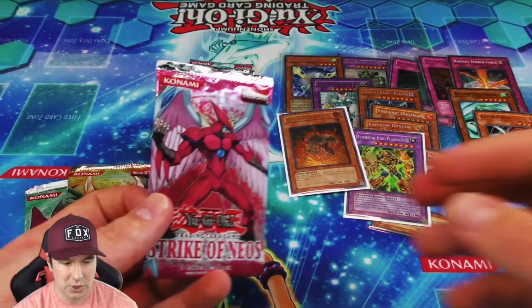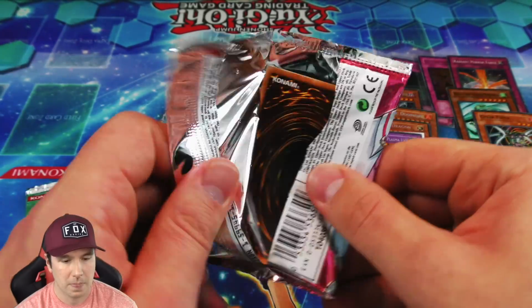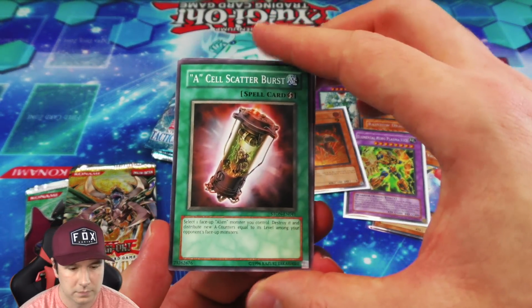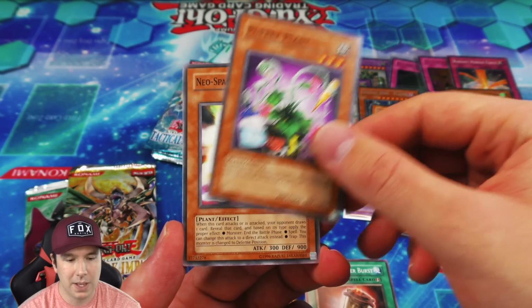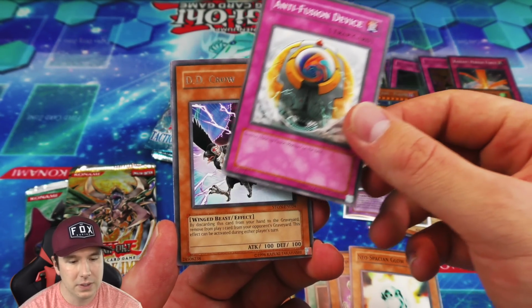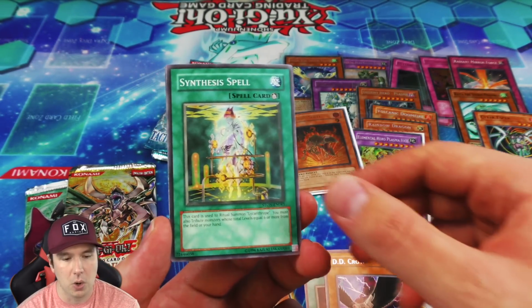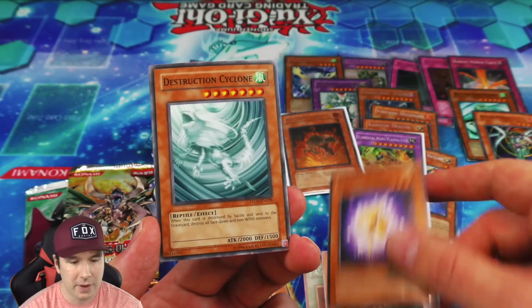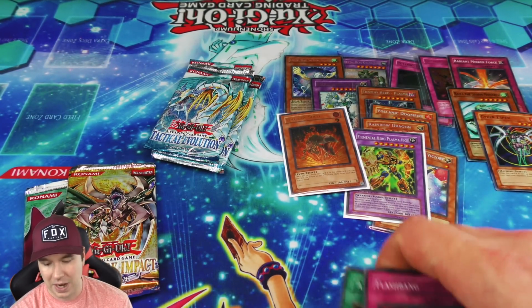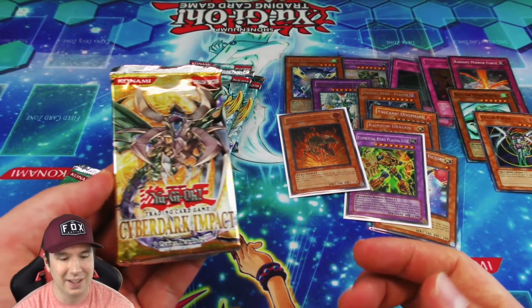Okay, on to our Strike of Neos booster pack. Puppet Plant, very nice. Actually, good common. And let's see. Oh, nice. We got ourselves our first rare, D.D. Crow. It's a good card. We got three hand traps. Well, hand trap D.D. Crow, but the other two are like monster effects that you do activate in your hand, so I don't know which one to call those.